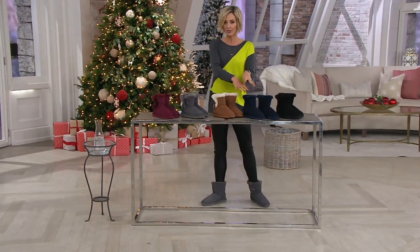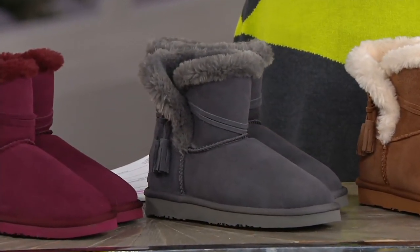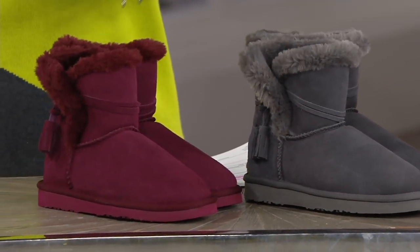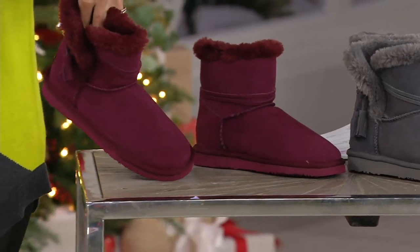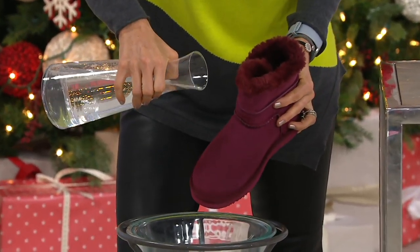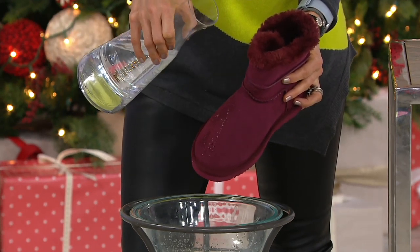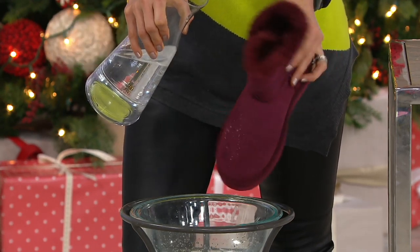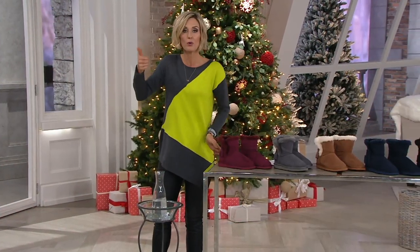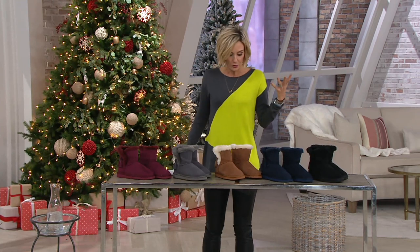Black, navy, chestnut's my favorite. I think if you don't have a faux shearling suede boot in chestnut, you're missing out on a wonderful thing in life. I dig the gray because it's one of my favorite colors ever. Burgundy's a little bit more limited. Watch this magic — this is something you don't do with other suede shoes. These are water and stain resistant. It just beads right off. Frost guard for your feet, seriously. Beads right off and you're still good to go. It could be water, wine, coffee, ketchup, juice — who knows what it is.